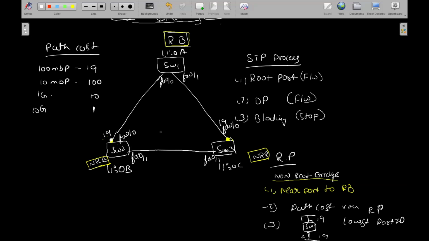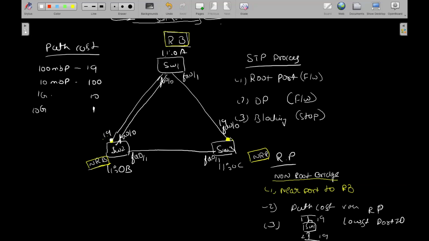Now we'll come back here. I need to identify, maybe I have multiple switches, multiple ports connected. Let's assume one more port is connected here. Now in these 2 ports, which port will become the root port? How will you identify? Again, there will be a loop, right?